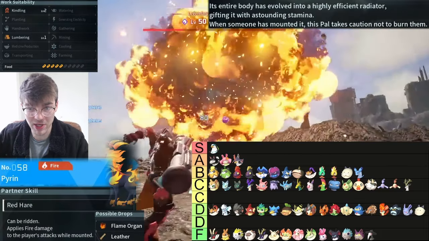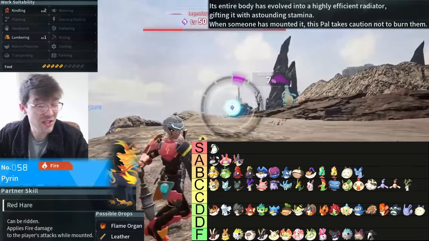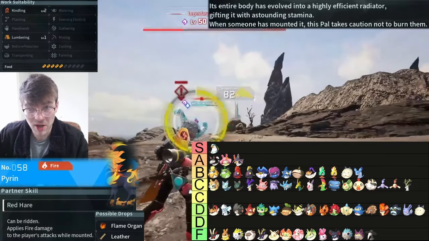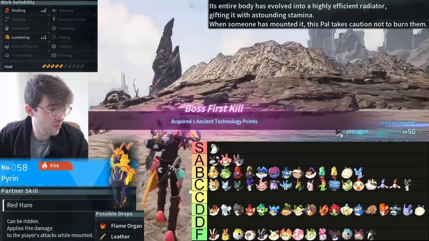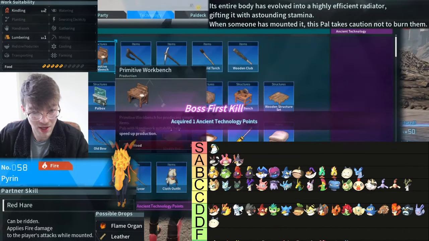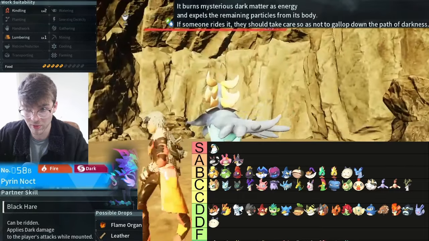Pyren's another one of those minions that you're not getting until mid-game in the volcano. Debatably too useless at that point. It's going to give you that extra fire damage, but it's not really doing much more than the frost one we just looked at. So I'm going to put it right there with it, honestly. I can appreciate fire damage more than ice, and the fact that it has lumbering puts it a little bit higher on the list.